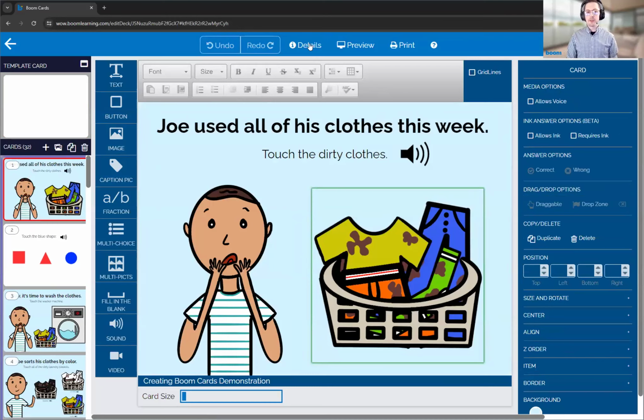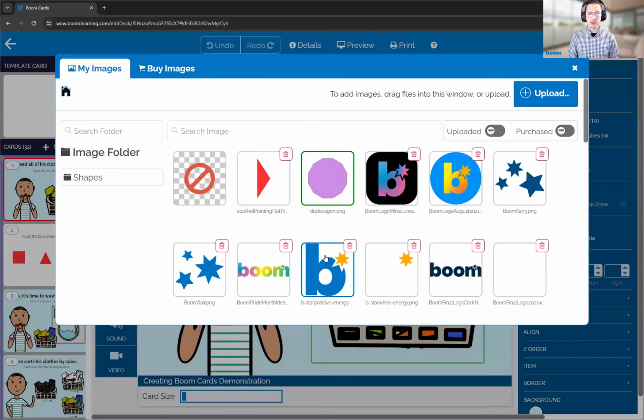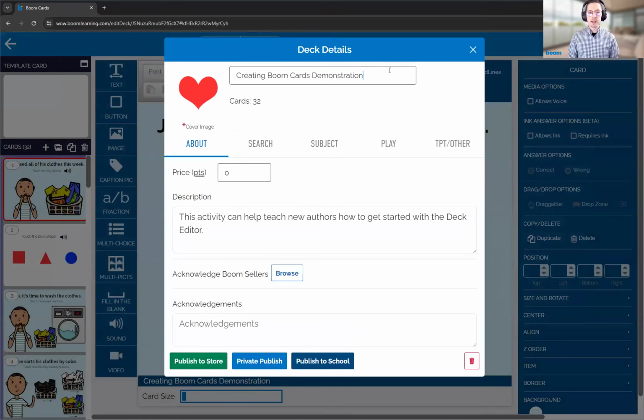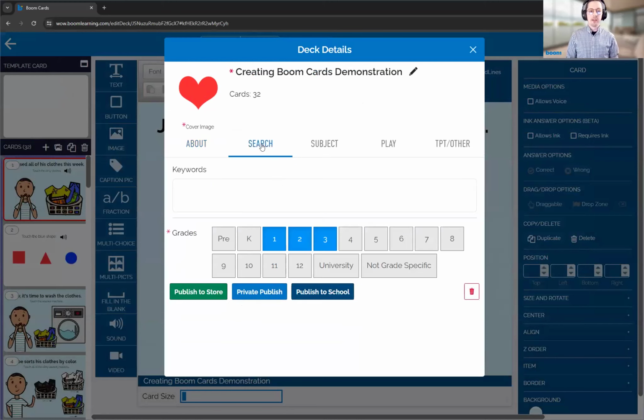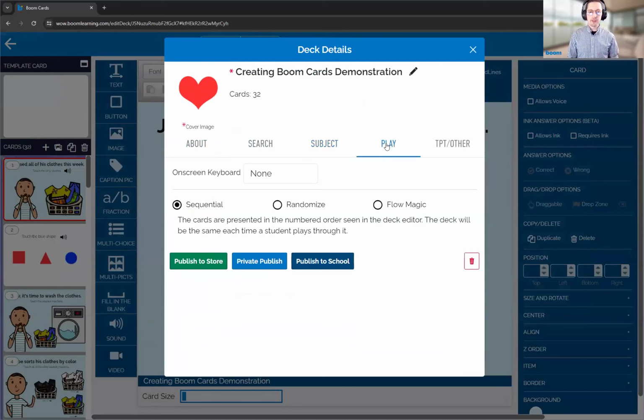There are details about the deck here, which if I click on this, we'll get a whole bunch of metadata, like a description and the thumbnail. I can click that thumbnail here and change it to something else. I can click on the title of the deck and change that up here at the top. It's a lot like editing a classroom, kind of where you just click on the title of things and you can edit them. If you would like to sell the boom card deck you're making, you can create keywords to help Google Analytics, to help direct people to your store. And you can set subjects, which will help people find your particular practice.